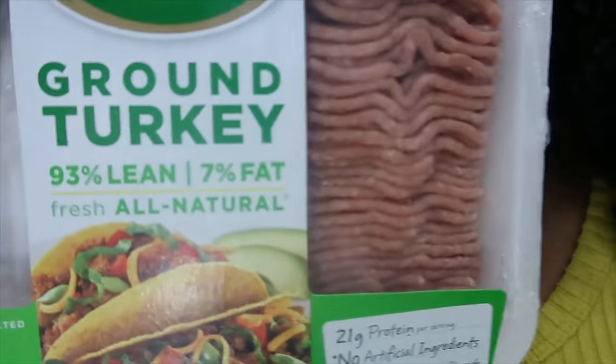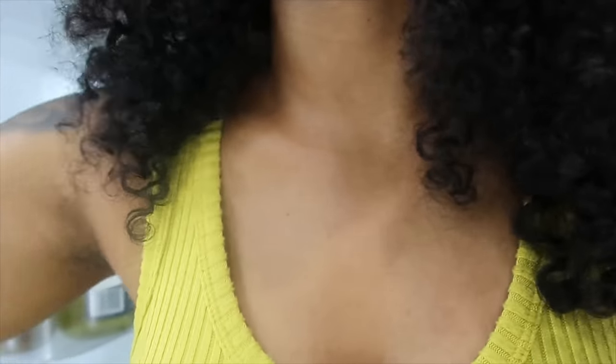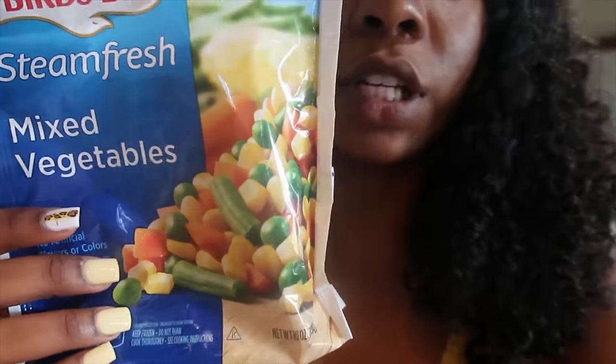I used ground turkey. I used this kind of ground turkey instead of actually ground meat. Because if I'm gonna eat something this bad, let me at least squeeze in just a little bit of healthiness. So I got some steamable fresh mixed vegetables.